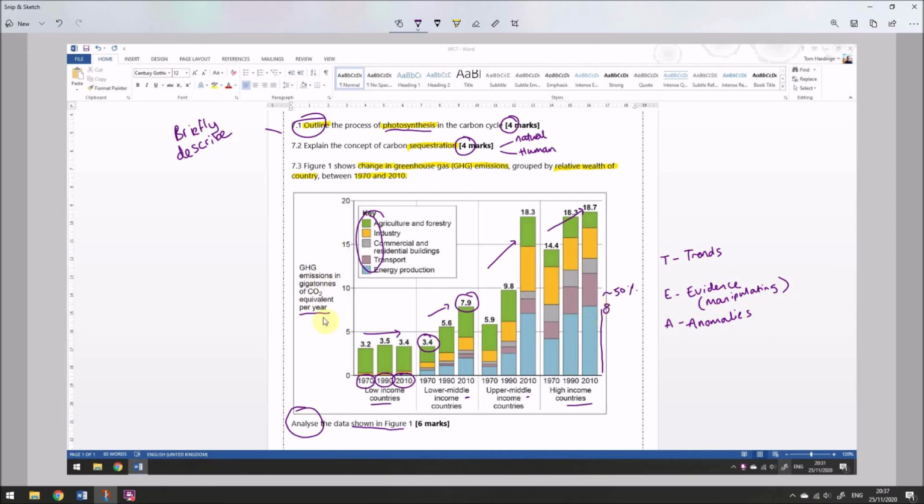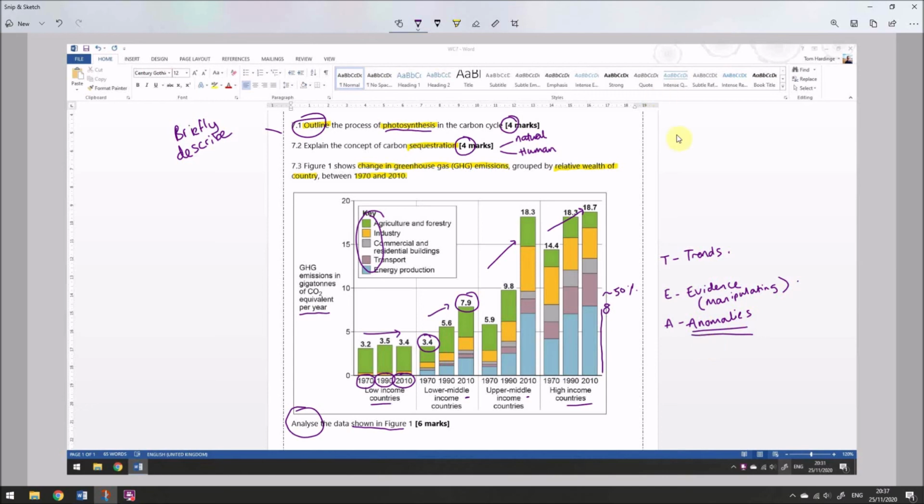Now you don't need to worry about trying to look at every group of country in every year and for every category, because that will take you ages. You don't need to worry about that. Just look for the general trends and patterns, back those trends and patterns up with evidence, and see if you can spot the anomalies. There are a couple of anomalies in there of things that don't fit the pattern that might be shown by other countries, so see if you can spot what they are.